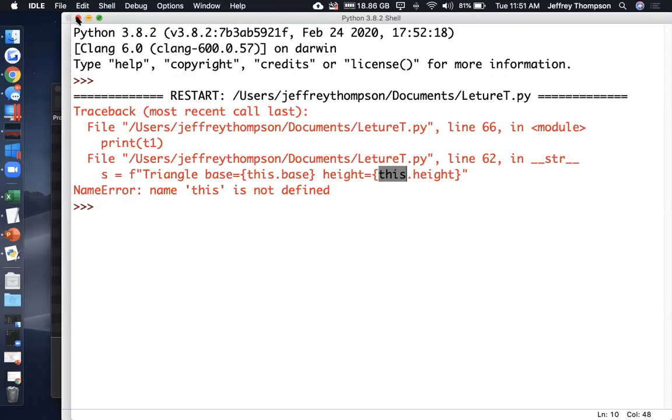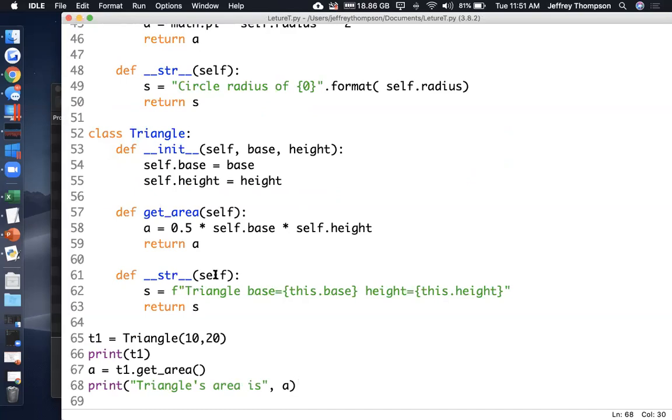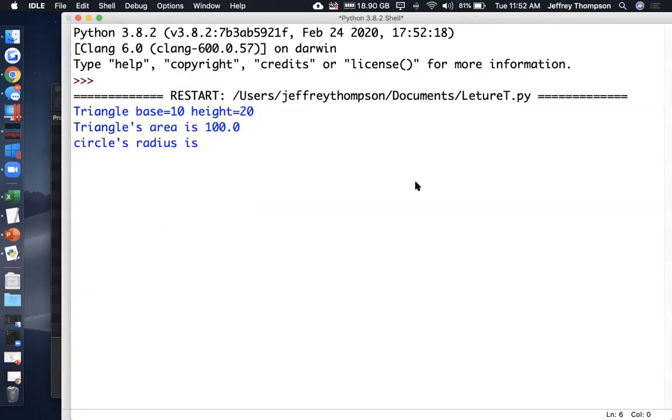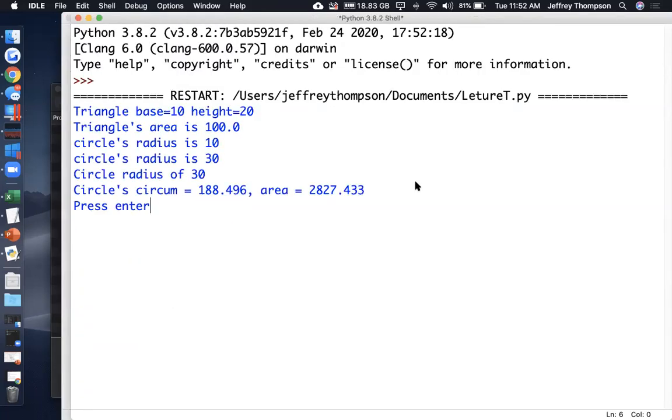I wish I could make my keyboard give my fingers a little electrical jolt, or I could just give up using the self keyword and call it this instead. Okay. All right. And so it worked. The triangle's base and height is 20 and its area is 100.